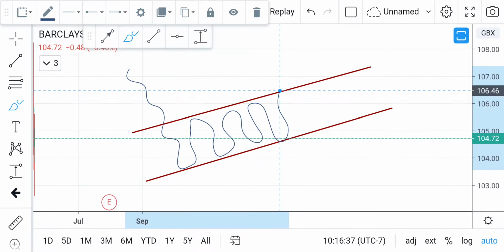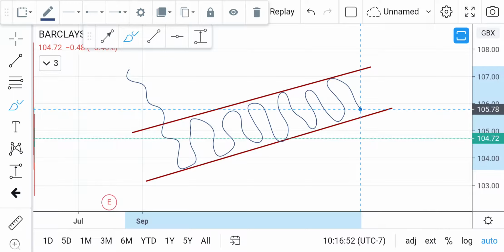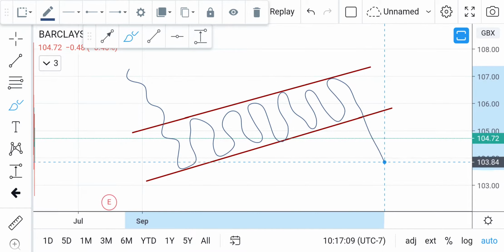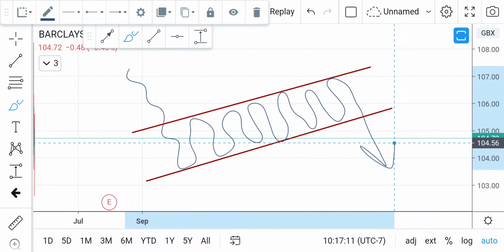So in a downtrend, this pattern usually almost 90% of the time breaks down. Like when you add the 200 period moving average to your chart and price is below the 200 period moving average, then this chart pattern is going to break down because it is a bearish reversal pattern. So that is how it forms on your chart.